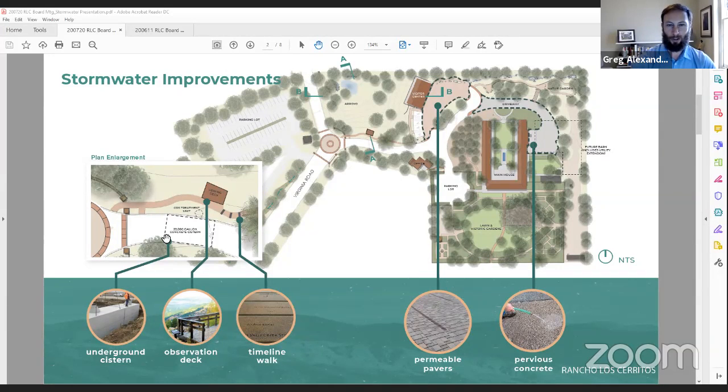Here in the driveway itself, we'll be excavating and installing a large 22,000-gallon concrete cistern underground. That will allow us to capture and hold water on site, which can then be reused for irrigation. Our target is: how can we protect the landscaping from erosion? How can we keep that water on site through a combination of infiltration, and for water that's not infiltrated, how can we capture it, hold it, and then beneficially reuse it on site? In our walkway, as folks enter the site and come up parallel to the driveway, we're planning to install what we're calling a timeline walk — essentially signage and placards in the ground that tell the story of the rancho and identify the stormwater features of the project.